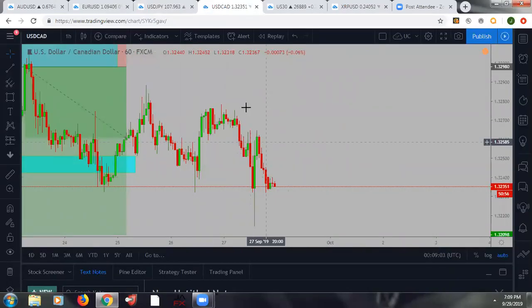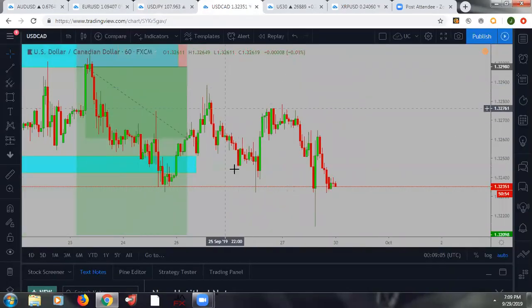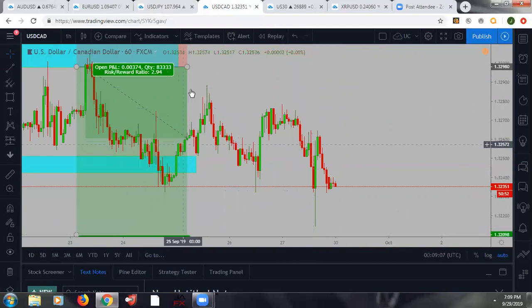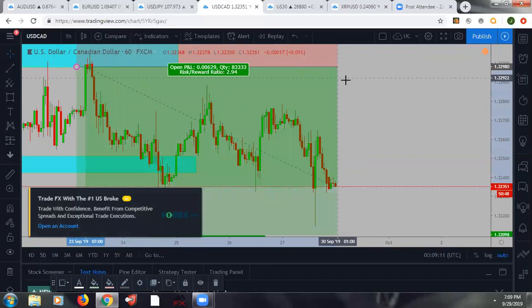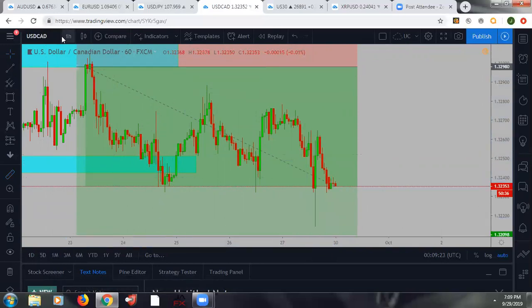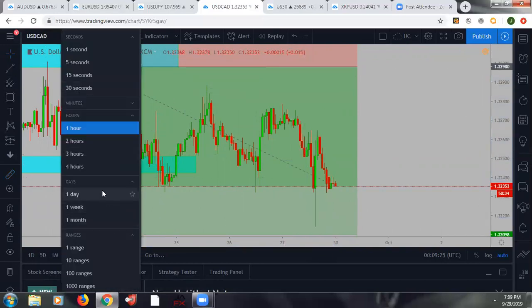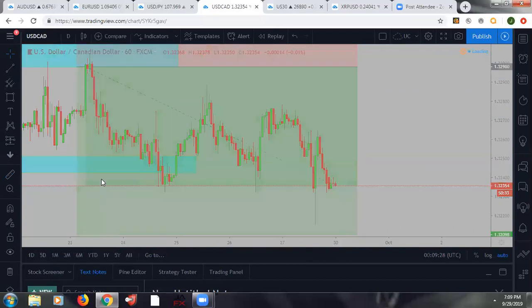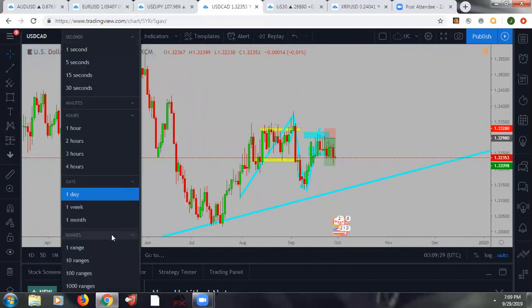So UCAD. UCAD actually did hit my TP, just because of the spread, to be honest. Not in this analysis because you can see these moves right here, but it did hit my TP just because of that damn spread that all brokers have. It was an 80 pip TP. To be honest, mine was more like a 78 pip. But let's look at this information just to give us a little bit more of an understanding.